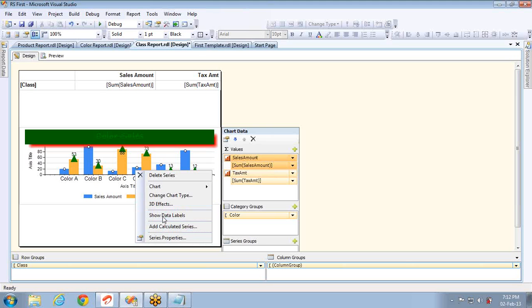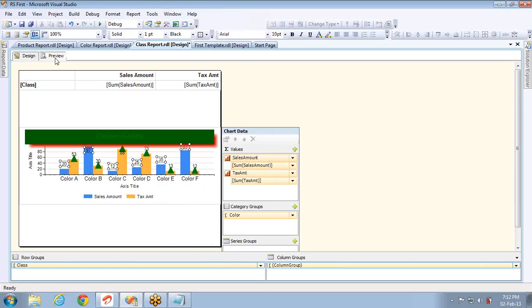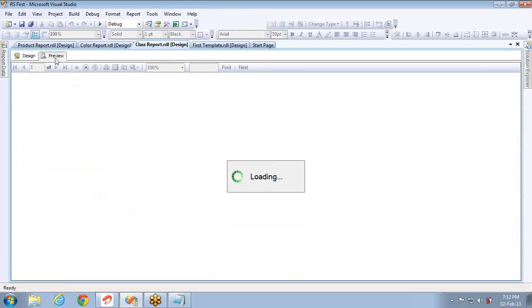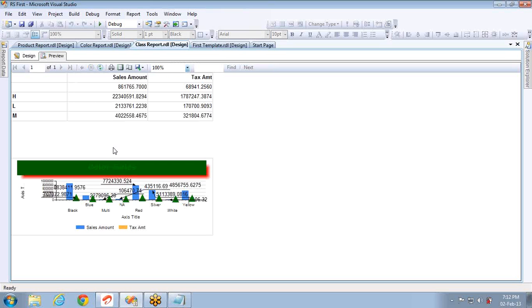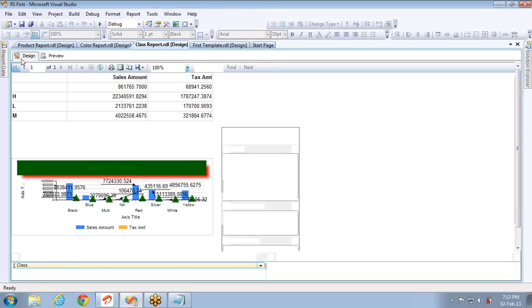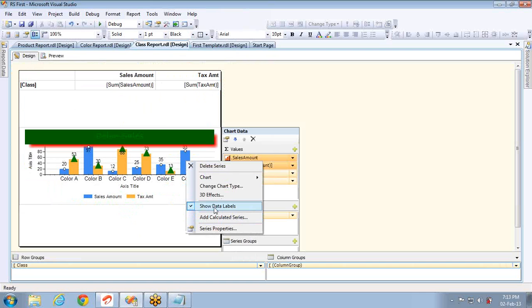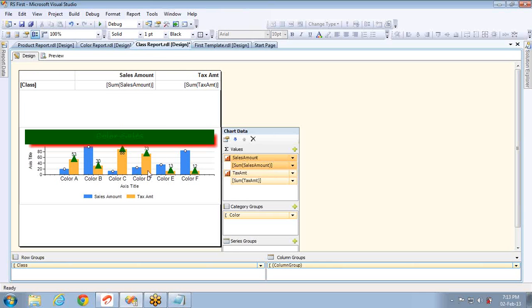These show data labels will show the value for the particular row or the column here. So this is the advantage. I mean, if you have this show data series value, then it will give you what is the value of this particular bar, that column that is showing here, 8838411. The black color product has the sales amount of 8838411.9576, and the tax they paid is some 707072.9871. That is the option, show data labels. If you don't want to show, you can remove it. Let me remove it here also.